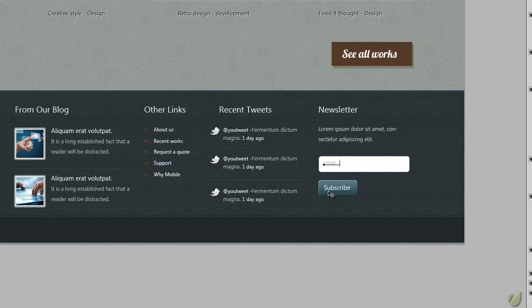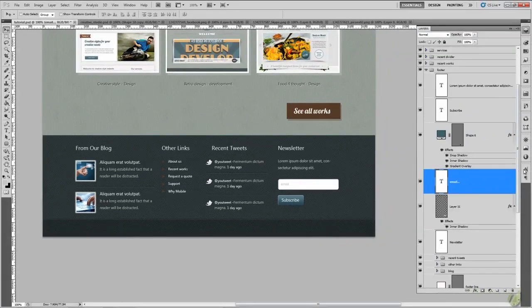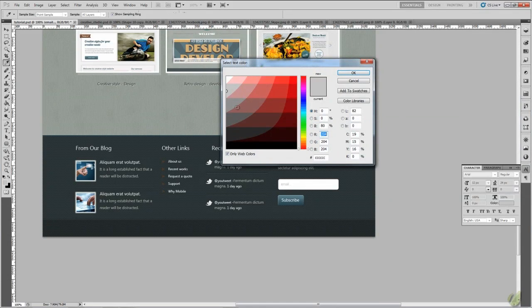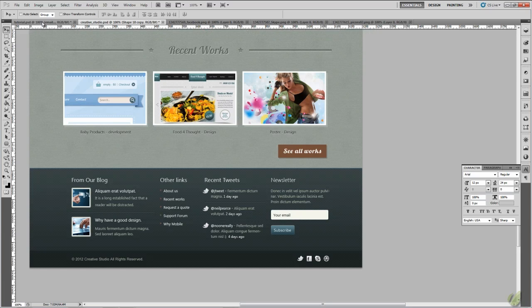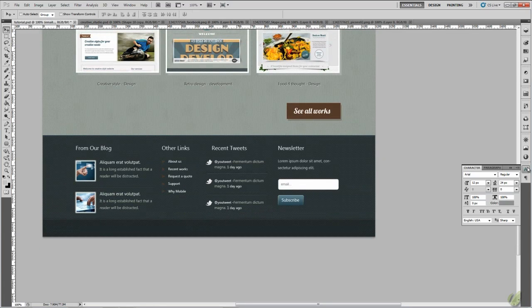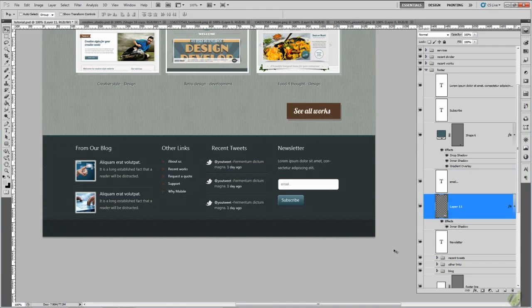In fact, you want to give it a bit more darker. And that is our content finished. Might need to just move our email field up a little bit. It's just a case of messing around with it.